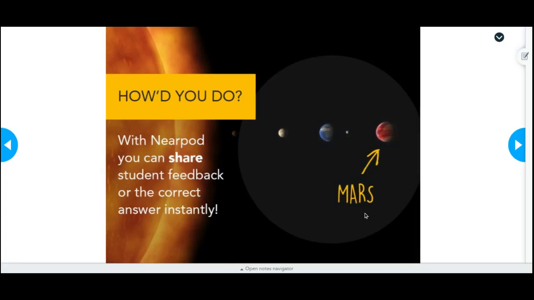So as students are turning in their drawing, you will see each of their drawings on your screen, and then you can send a correct one back to everybody. It doesn't show their name. Of course, at least ninth graders like to talk about who drew that one, and so they'll usually share. But when you send it back, it doesn't include their name. So you can just say, okay, this is the correct one. This is what you should have labeled. This is where Mars is.